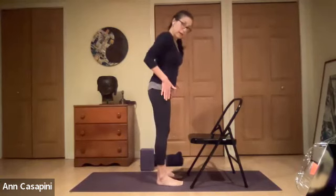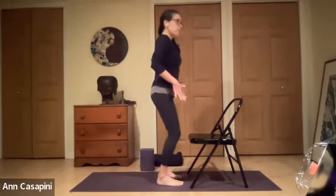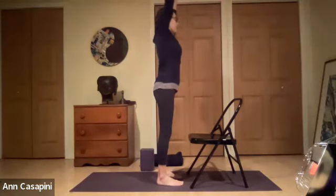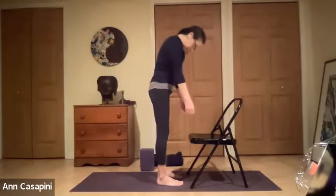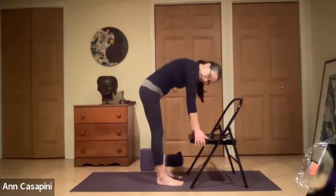Bring your feet outer hip width apart. Bend your knees. You're going, actually, no, start with straight legs, actually. And lift your arms like this to the ceiling. And then bend the elbows, release the arms down, chin to chest. And vertebrae by vertebrae, start rolling down the spine until your hands can touch the chair.